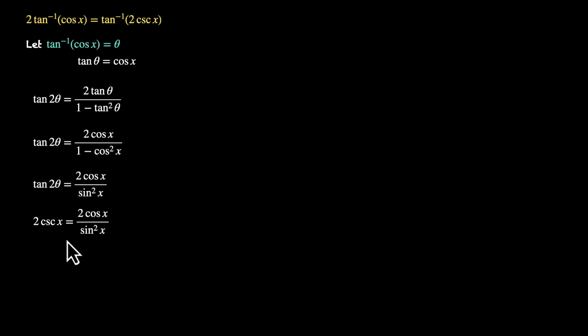Now this is an equation in x and we don't have any inverse function here. So now we can solve. 2 cosec x is 2 upon sin x. That's equal to 2 cos x by sin square x. 2 cancels out. Sin x and sin x cancel out. We have sin x upon cos x is equal to 1 or tan x is equal to 1. So we're looking for the values of x where tan x is equal to 1. That's pi by 4, that's the principal value. But the general solution is n pi plus pi by 4, where n is an integer. So the solution for this equation is x equals to n pi plus pi by 4. For all of these values, this statement will always be true.